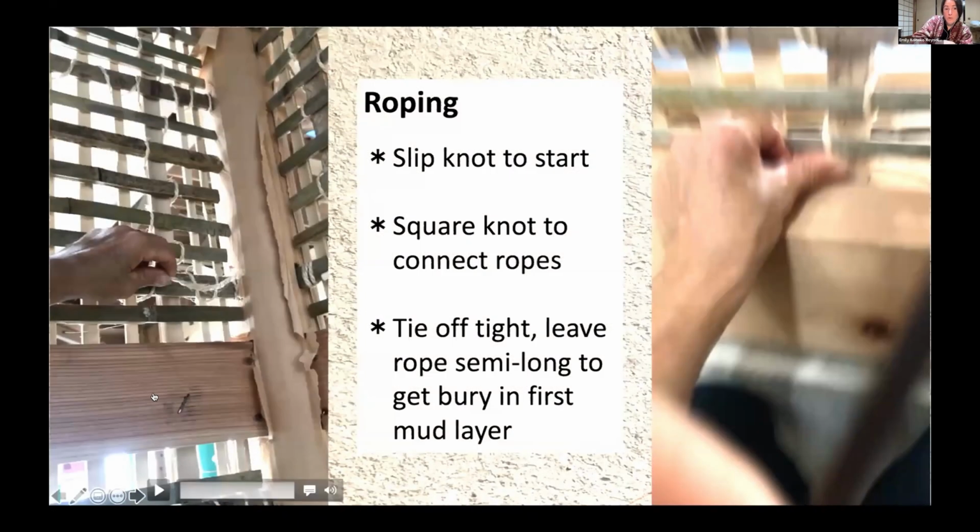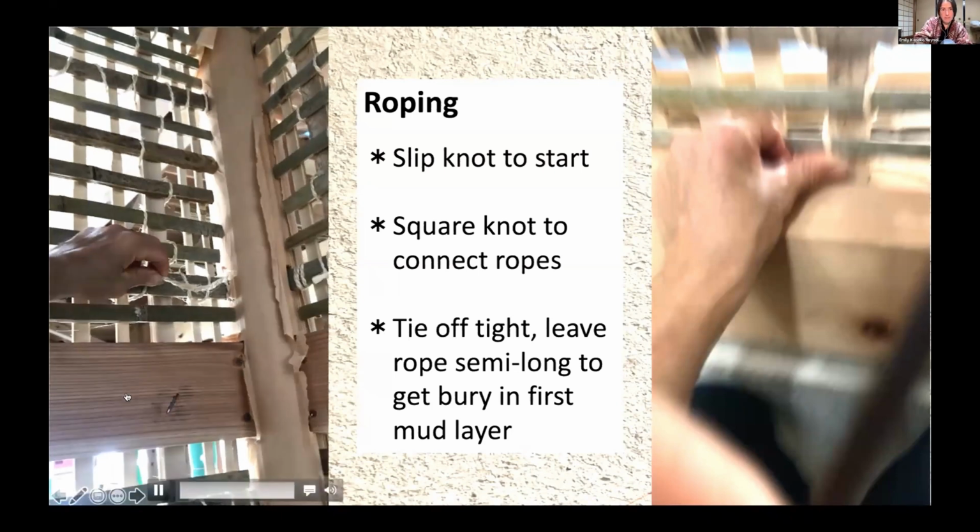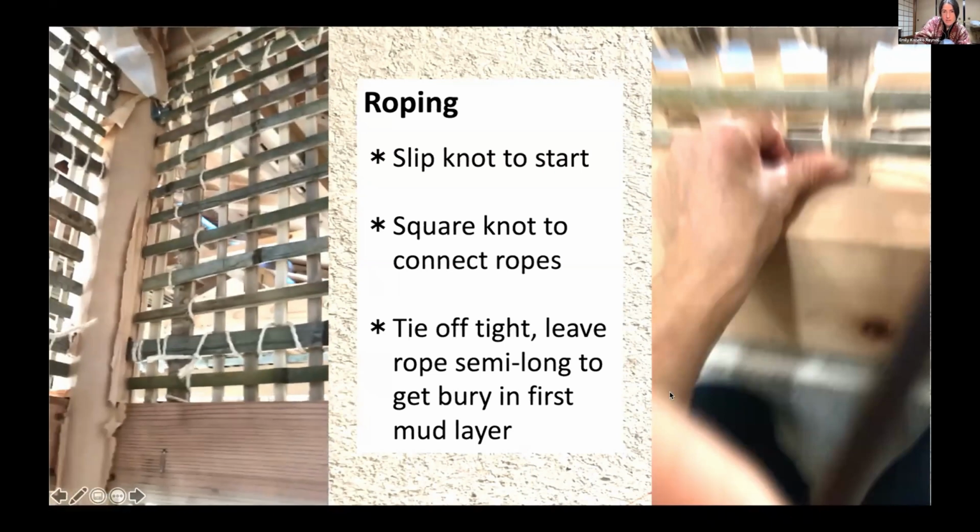So roping, when you first start at one end of the etsuri, the thick bamboo, you do a slip knot, and that gets it nice and tight up there. And then you wrap in a pattern, any pattern. You just want to be able to do a quick pattern. And when the rope lets out, because you saw that mound of rope tied to my waist, it's just long enough that it's easy to work with for pulling things through, but not so long that you have one entire rope on an entire length, so you have to tie. The tie is a square knot.